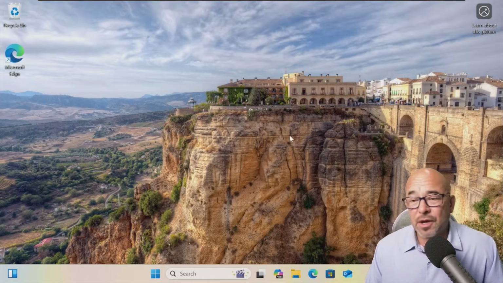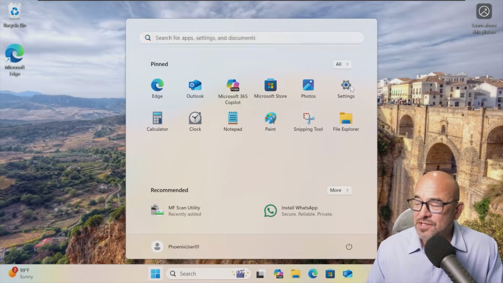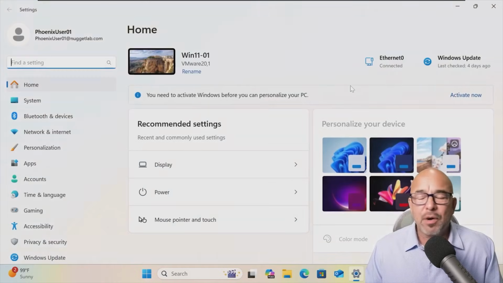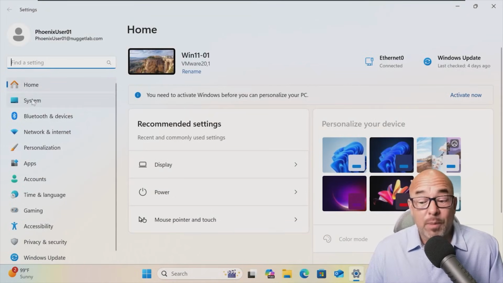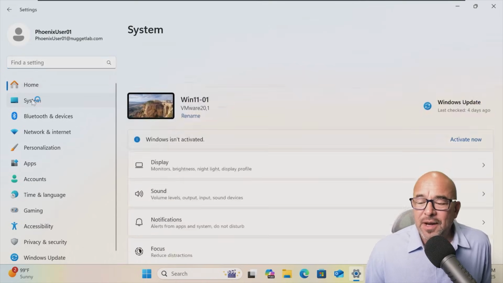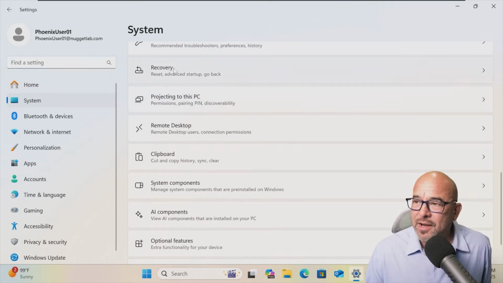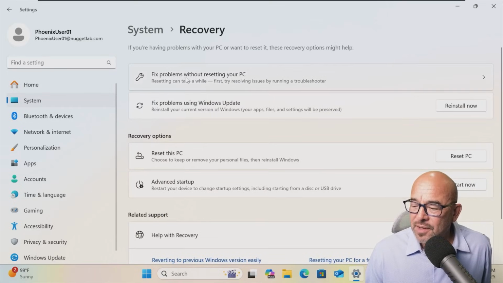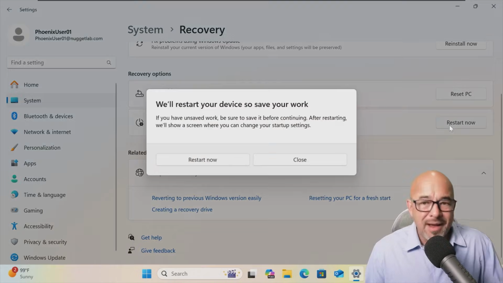And to demonstrate that, I'm just going to go to this Windows 11 computer here. And if I go into settings, right now it's in normal boot up mode. So it's using whatever drivers it's using for the video and all that stuff, just normal, okay? But if I wanted to go into safe mode, which we'll talk more about in our next course, then I could go into system and then down here to recovery. And then within recovery, I could choose advanced startup. Notice this one right here, advanced startup. Then I'll click on restart now.